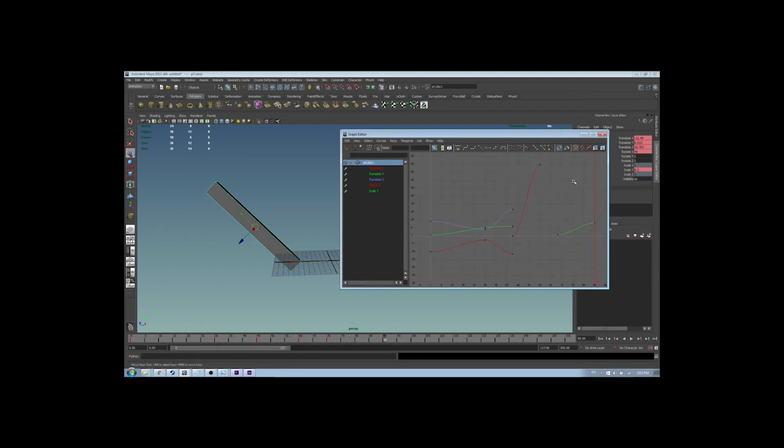We can play around with the setting. You can see it's actually affecting the size of it if we go up. So if I were to hold Shift and go up, or you can just middle mouse drag that around and then adjust your graph to your liking.